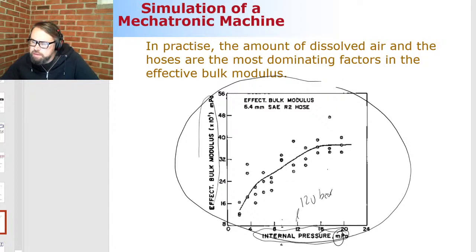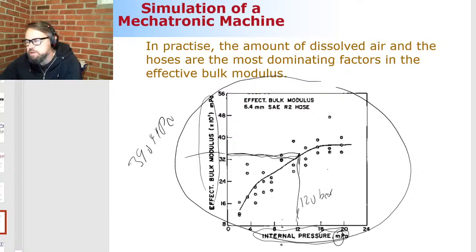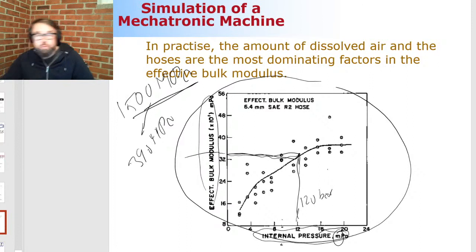This is a huge effect because look at the values here. At 100 bars, the curve fitting technique is providing values that are here, roughly, I would say, 340 megapascal, roughly that much. Think about the flexibility of the fluid itself was this much. So it's lowered quite significantly. And why? That's because of the hoses. So hoses are a source of reduced stiffness, that is, increased flexibility.